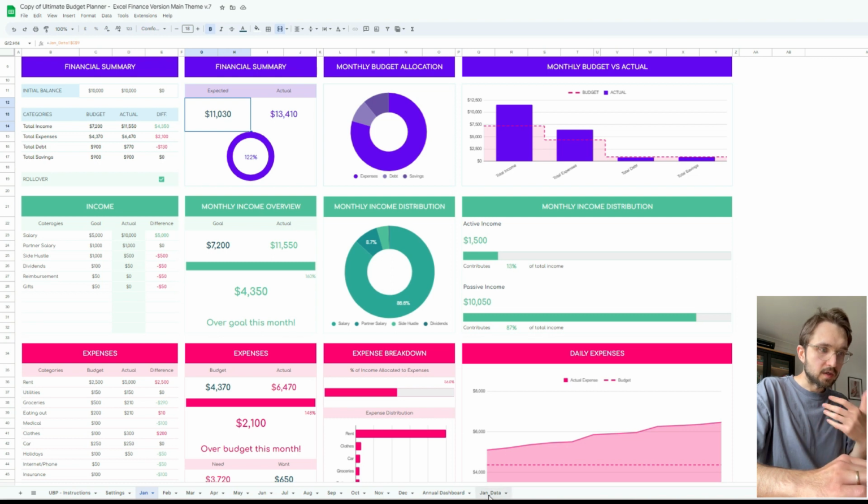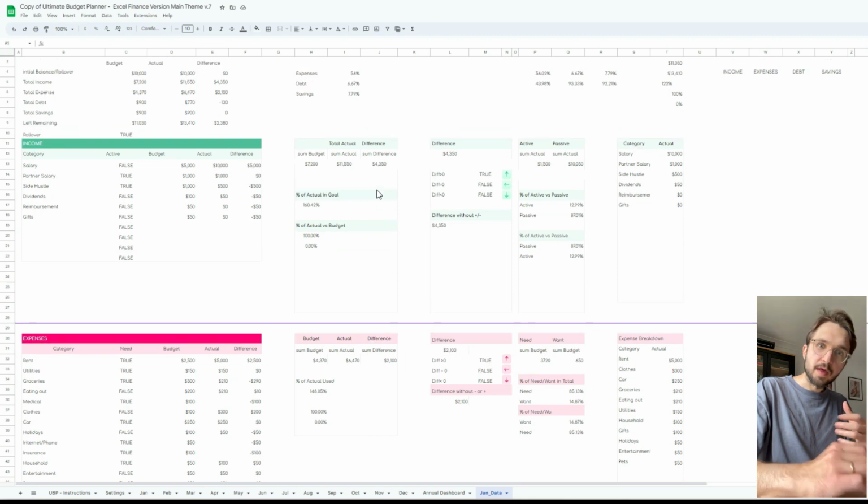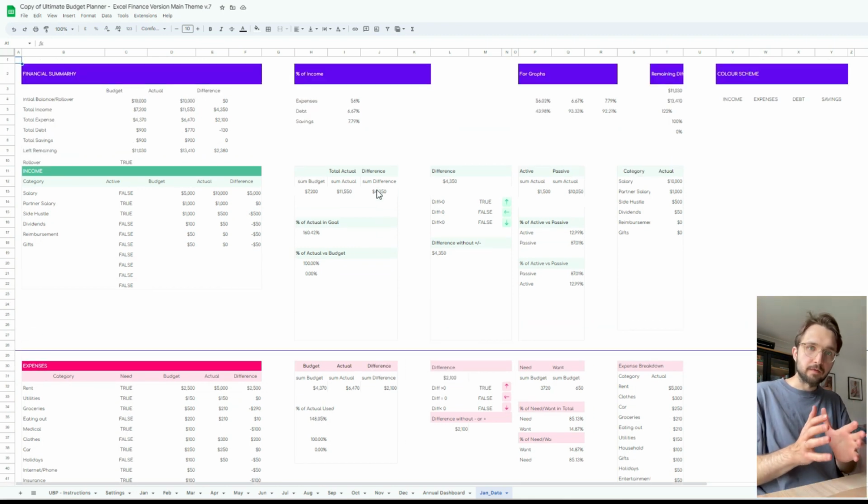And this is the back end now. I think this is a very good practice: if you're developing your own spreadsheet, dedicate one tab for raw data and calculations, and create another one which gives you the analysis of the data and the dashboard. This is critical.